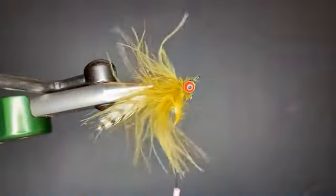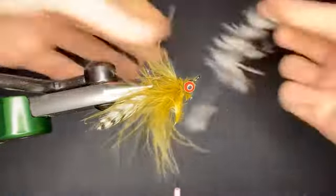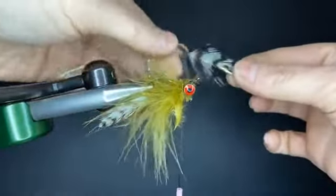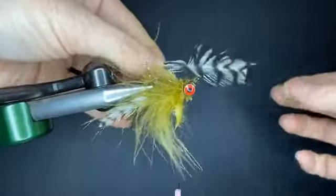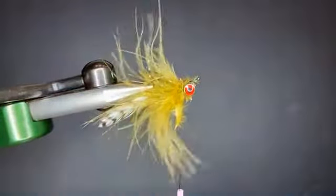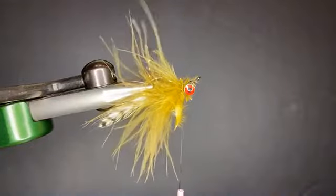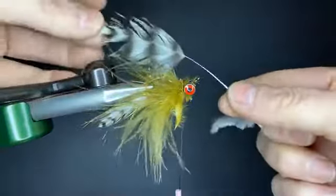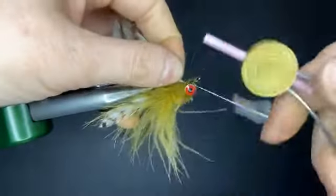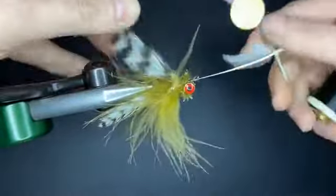We're going to palmer the front. So when you have these longer feathers that you're saving, here where these fibers are stiffer, you don't want these. You're going to cut, not for this fly, you don't want them. So you're going to snip a good amount of those off. And actually, I'm going to tie this in backwards. So we're going to start right behind the eye.